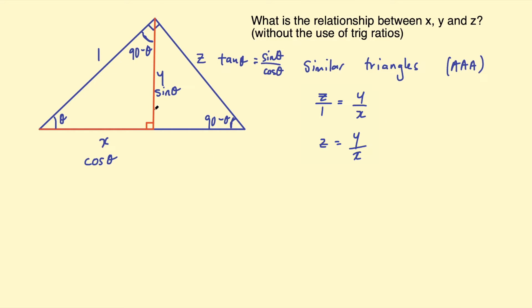Now you might be asking why have I called these sine, cosine, and tan theta? Well, that's where the names actually come from. Sine comes originally from a Sanskrit word meaning half a chord. These two right angle triangles actually relate to a unit circle. A unit circle is a circle with radius 1, and I'm going to pull up a diagram to show you exactly what I'm talking about.